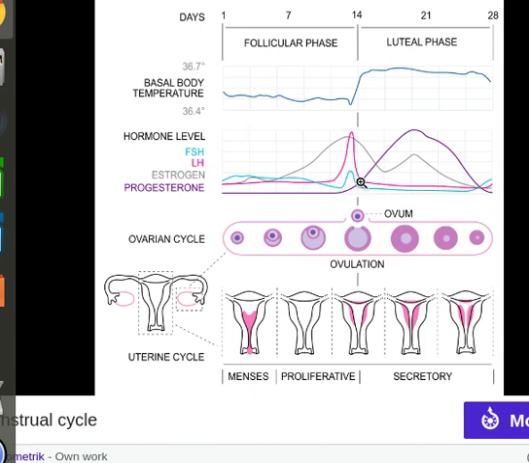This releases the egg. Very good. So ovulation takes place, and we don't need FSH and LH anymore afterwards. Why not? Yes, because we don't need to produce another egg or make ovulation happen. LH is important for the ovulation. We don't need another ovulation. We already had ovulation, so that's it.